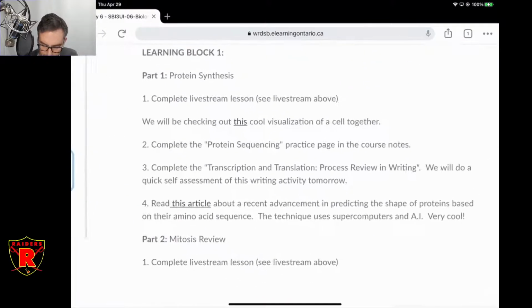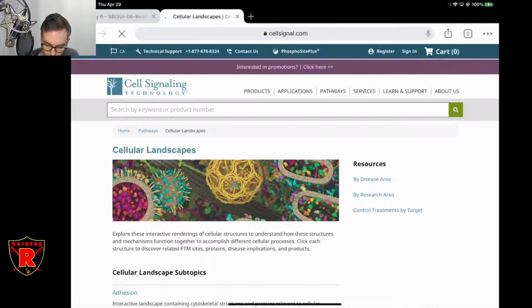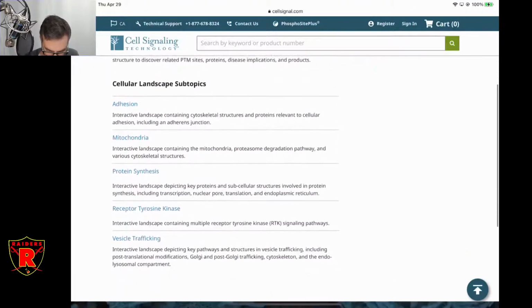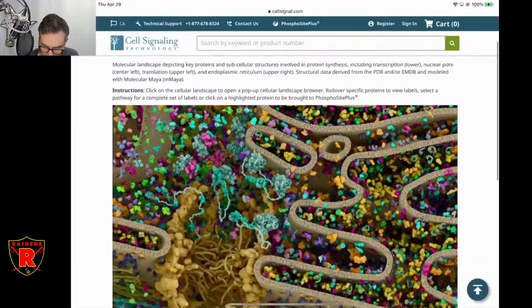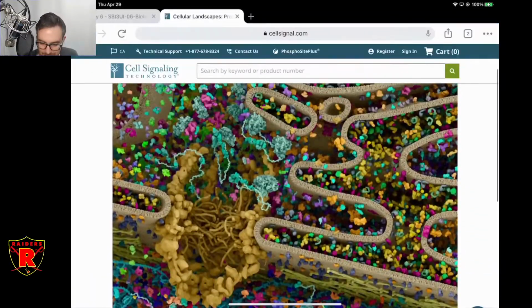If you have some extra time, there is a really cool cell visualization. I posted a link to it here for protein synthesis. This is a simulation of what these molecules would look like based on our understanding of how they are built chemically. So really, this is what the process looks like. It's not these colors. The colors are added in to make it easier to see stuff. But this is the process of transcription and translation, just colored up. This is a visual of what it actually looks like inside.